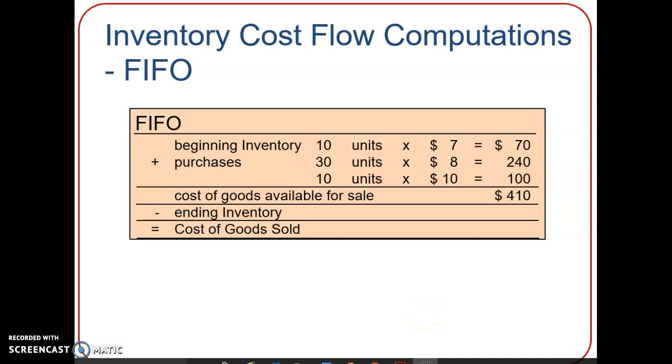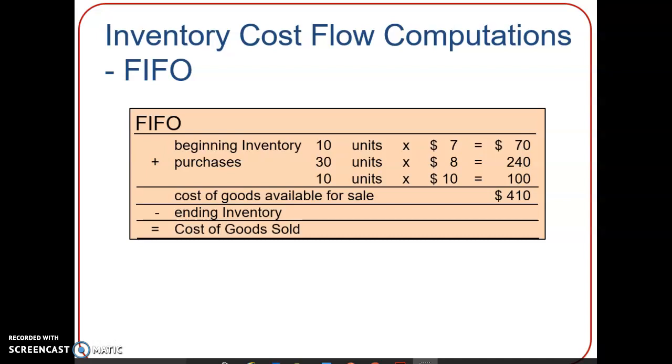All right, the FIFO method. Again, we stopped here, so let's revisit the FIFO method one more time. FIFO says first in, first out. So the oldest inventory will go out to customers and go to the cost of goods sold first, and the newest, or the last come-ins, will be left behind as the ending inventory. Again, this is just an assumption. We're assuming that's the flow of the inventory.